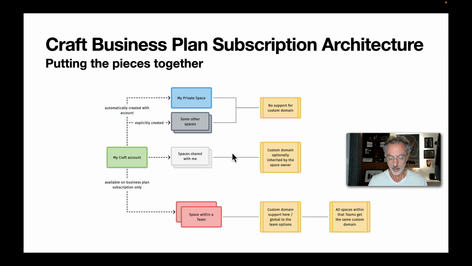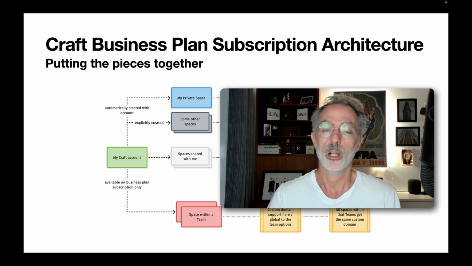In that case, it is possible to share a document with a custom domain, but it would be a case where you don't control the configuration of the custom domain itself. This is the owner of the space within the other subscription who will have to configure this portion. So I think that summarizes how custom domain has been introduced within the Craft ecosystem.